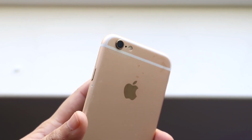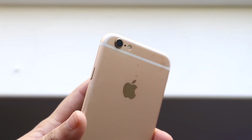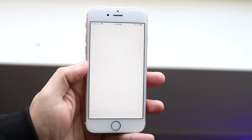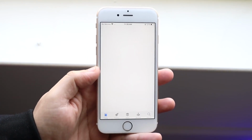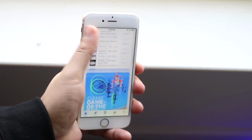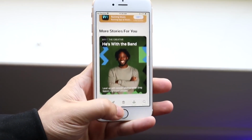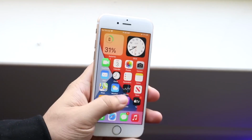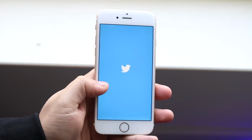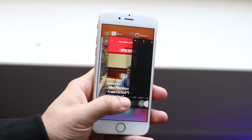But what I can tell you is that for a 5-year-old phone that's still getting software support, that has crazy features still, I think it has more than enough capability to be someone's daily phone for the most part. Now, is it going to be someone's daily phone and they're going to think they have the best phone? Absolutely not. But if you had to actually use this phone, I think you would probably go perfectly fine with it. And the reason I say that is because I have compared this phone.